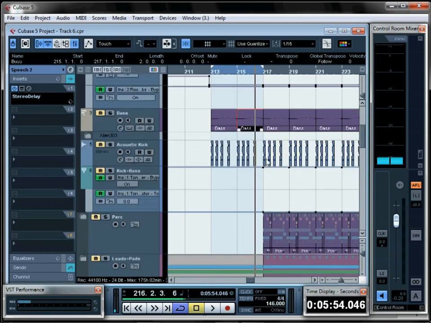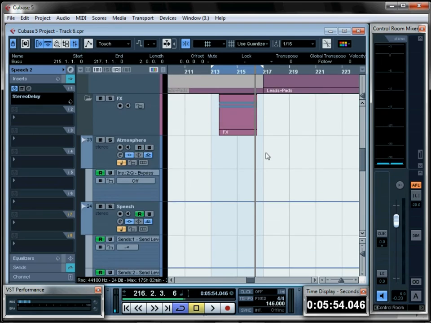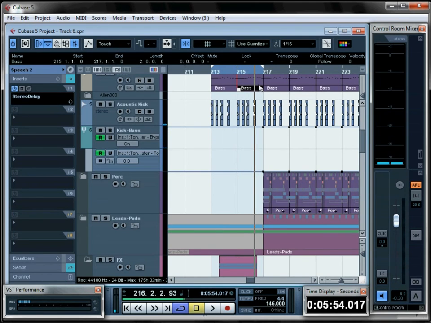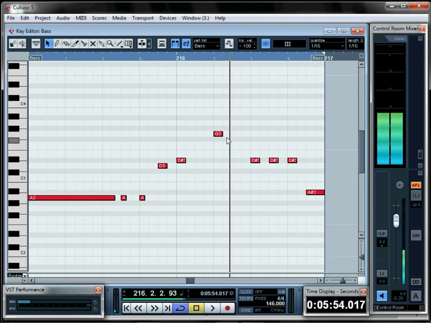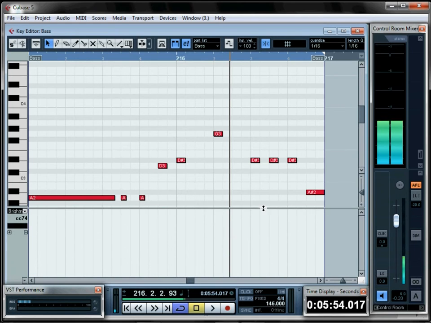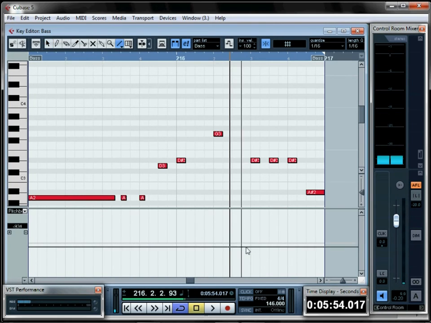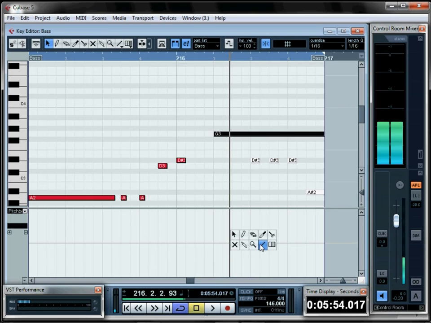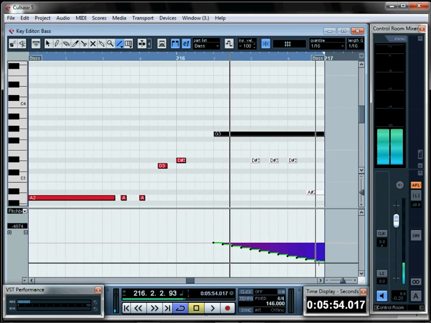Now, my bass. I want my bass to stop right there. I want it to go down to A. Now, there is an issue with using Alien and some other plugins, where you can't use the pitch. If I were using a machine where I could use the pitch, I would come here to pitch bend. This is what I want, but I want it to pitch down to A, just like a bass, give it that bass feel. I would go something like that.